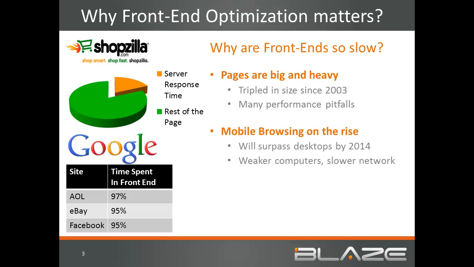The next trend that plays a role is mobile browsing. Mobile browsing is growing rapidly and is expected to exceed desktop browsing in the U.S. by 2014. However, mobile devices are less powerful than desktops, and cellular networks are slower. This makes them even more susceptible to the problems created by the richer web pages. To make things worse, the mobile market is highly fragmented, each device running a different operating system, a different browser, and on different hardware. This makes it very hard to build one page that will be fast in all browsers.